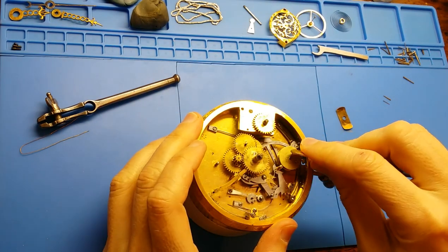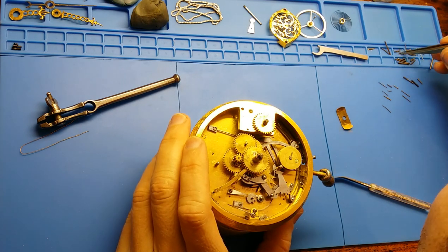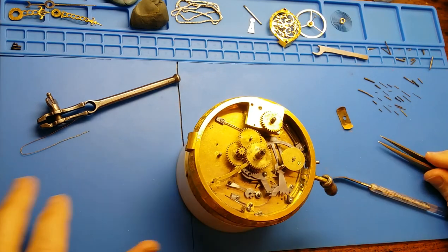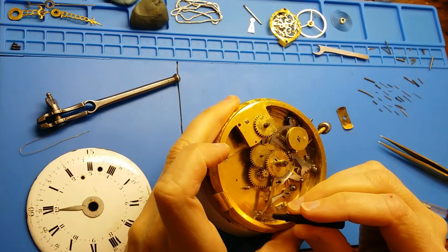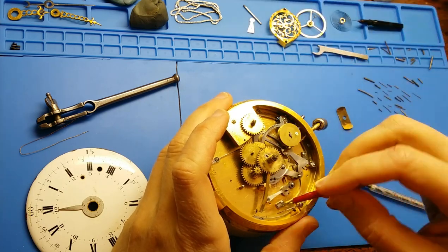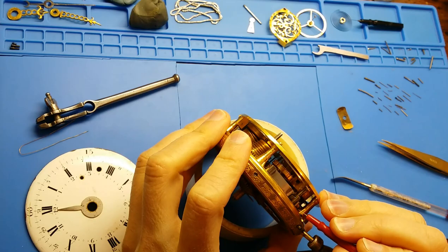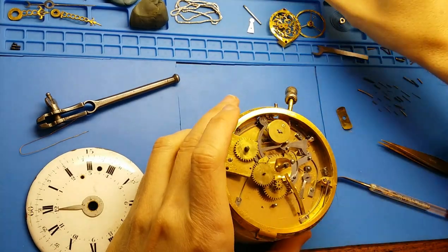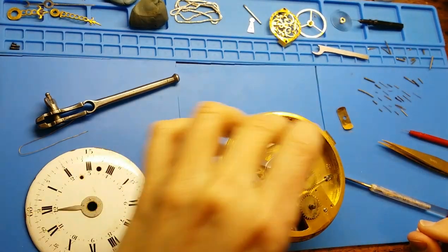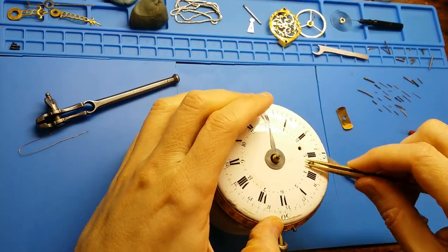As I drew closer to a finished product, I noticed that the cannon pinion tripped the hour change about seven minutes before the hour. Upon examining the cannon pinion and the quarter snail, I realized that these parts were riveted together, and this error was likely there from the very beginning — from the maker's bench. I couldn't be satisfied with a clock chiming seven minutes before the hour rather than at the top of the hour, so I decided to separate the parts and re-rivet them together so the hour change would happen right at the top of the hour. That felt like the more appropriate solution.